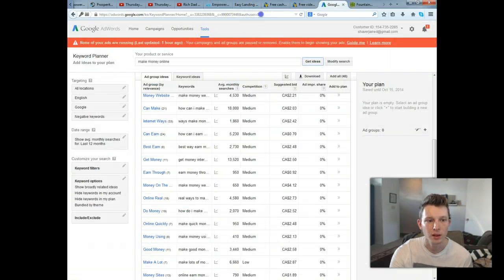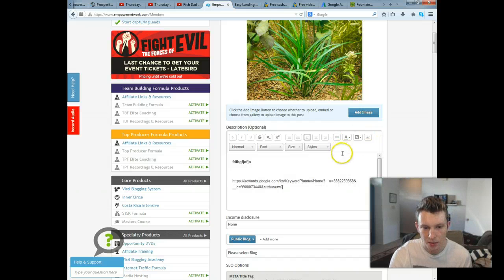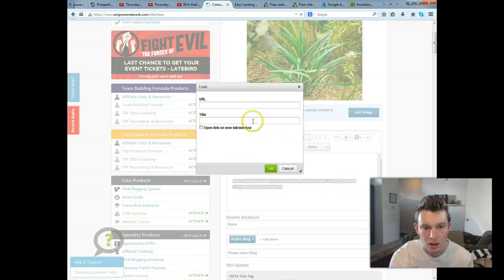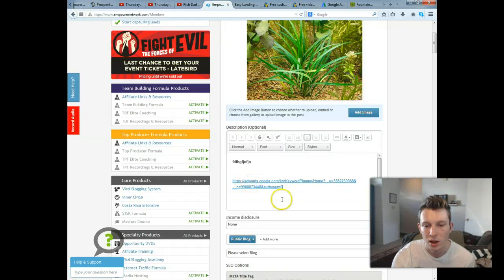So if I want to link this URL, Control C, and then let's say I paste it on here, and this is like, let's say it's my Facebook, right? I mean, I could actually go to Facebook, but this is just an example. So I click on link, and then I put in the URL here for your Facebook or whatever, right? And you can click open in a new tab or window. It's optional. And then you just click OK, right? And then see, now here it's clickable. So when somebody clicks it, it'll actually take them there.